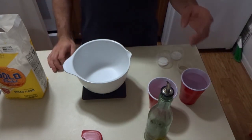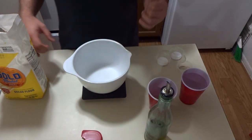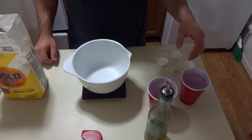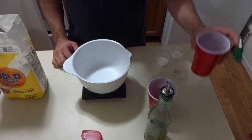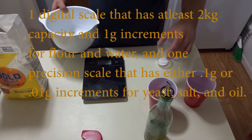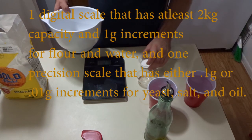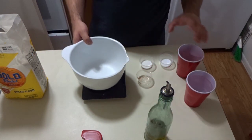Alright guys, I'm going to start with a 60% hydration pizza dough you can make at home. Perfect for the home oven. It starts with the water, which really starts with the scale, to be honest. You're going to want to have a digital scale, so you can scale out your half a gram of yeast, 10 grams of sugar, 10 grams of salt, 10 grams of oil.